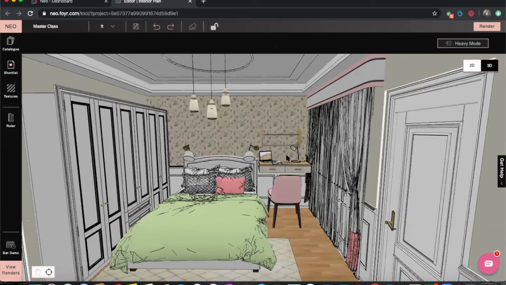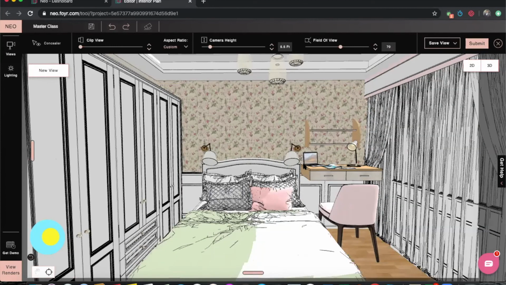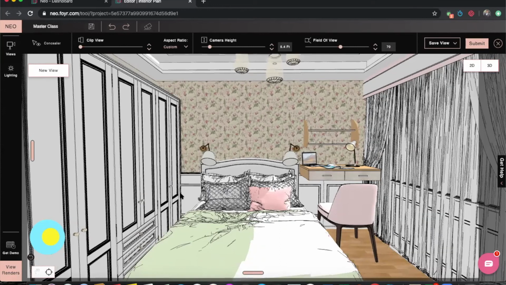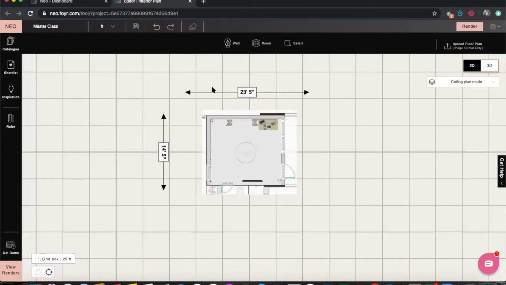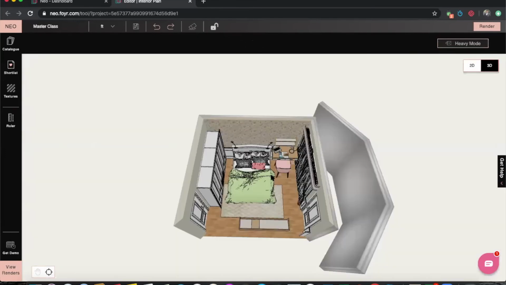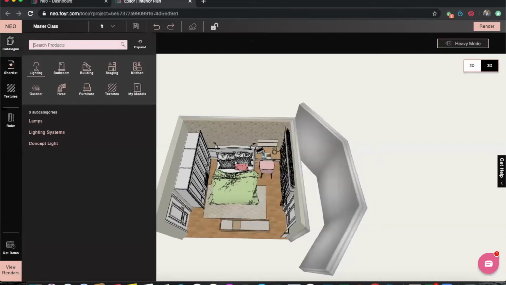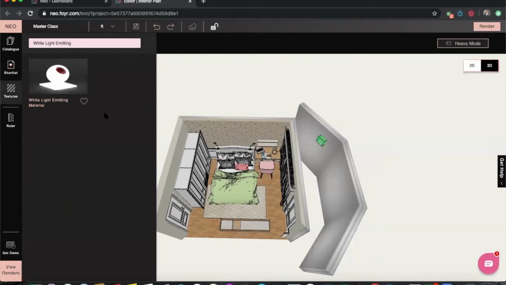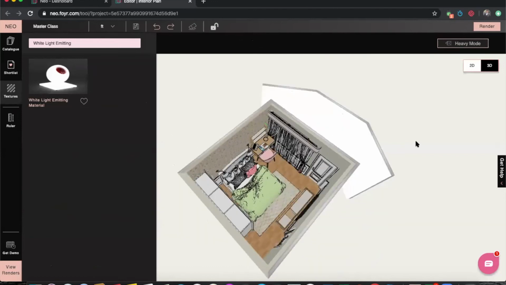So I will just quickly set the view and fire a render for you guys, and then we can take up your questions. In the meanwhile, the render is going on in the background. So I think I like this view already. Yeah, I think we can have some good light options. So one more light trick that I have shared in my last webinar. We can just place in textures. I can just search for white light emitting material. Yeah, we can just add it here just to give a better ambience overall from the exterior side in my render.